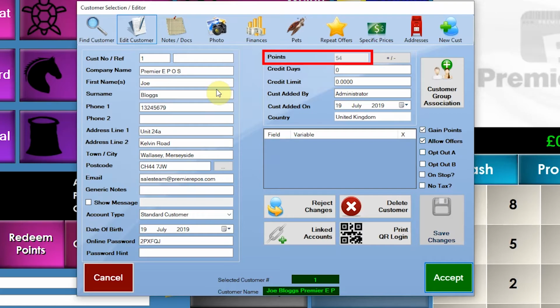You can see that is a cool little setting. You can even put it as a database override, so it only works on one particular store within your company, or you can have it so it's literally a weekend thing. You turn that setting on, so everyone gets double points for that weekend. It's a nice, easy and simple way of doing it without messing around too much with any of the items or any of the actual point allocations. So nice and simple. Turn it on, turn it off.